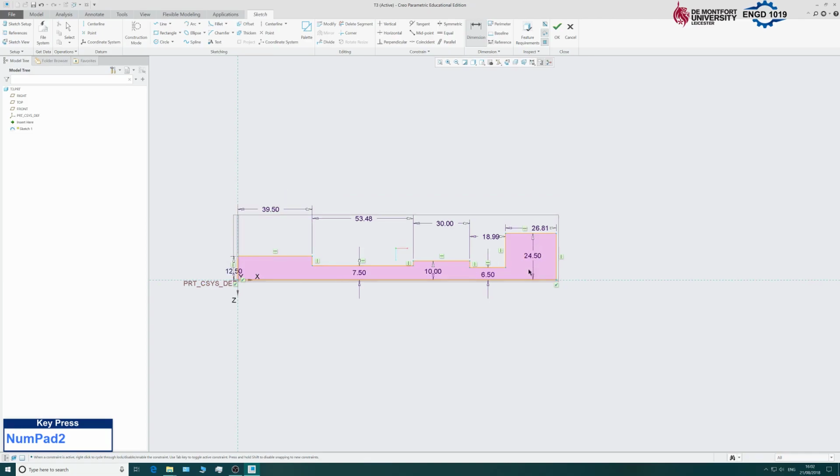Right, so this end bit here, it specifies that it's actually an M16 by 1. So it's basically, in real life, that would be a threaded part. Okay, so it's using a metric thread of M16. So that means that the outer diameter of the thread is actually 16.